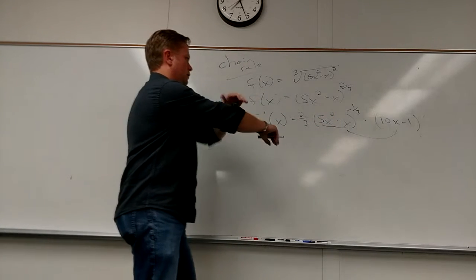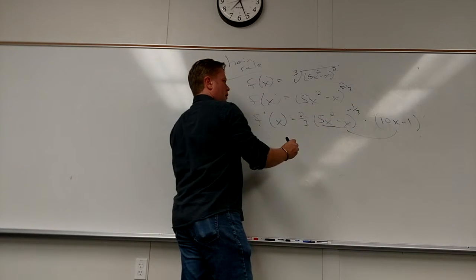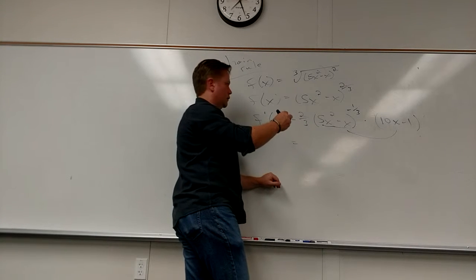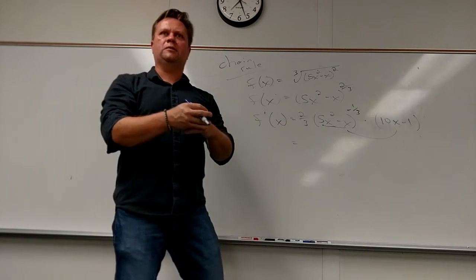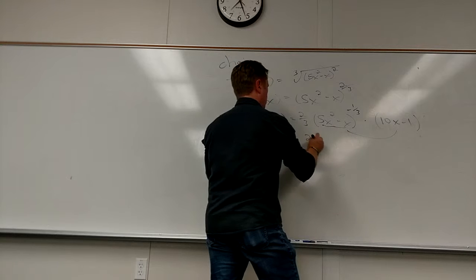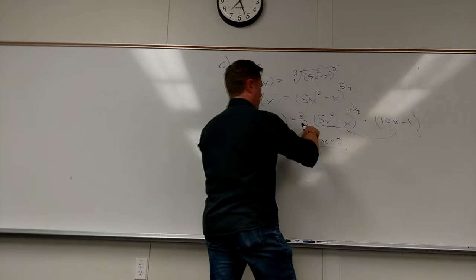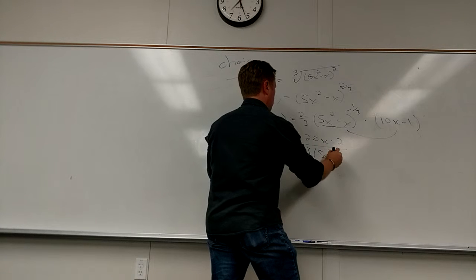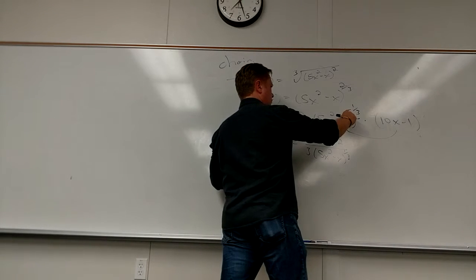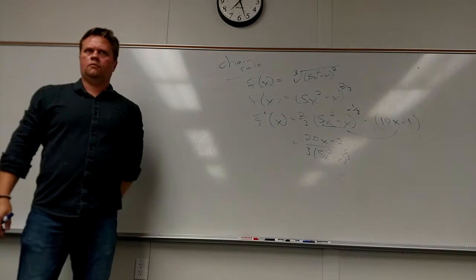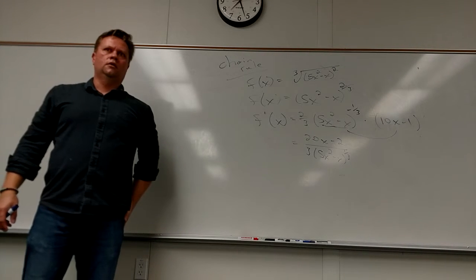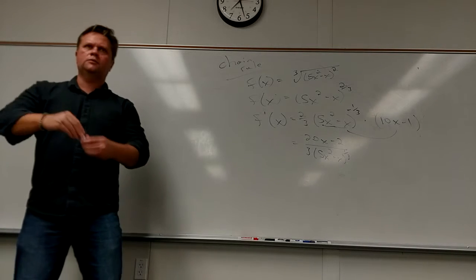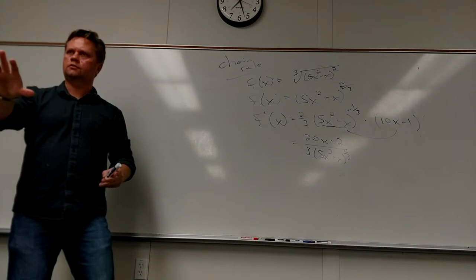And what's the last thing I should do here? A couple things I could do to kind of clean this up. If you stop here, I'm not going to give you too much trouble about that, but 2 times this, over 3 and this, to the positive 1/3, because I can take that down. Okay, I like it. All right, let me do this. Any specific chain rule related questions?